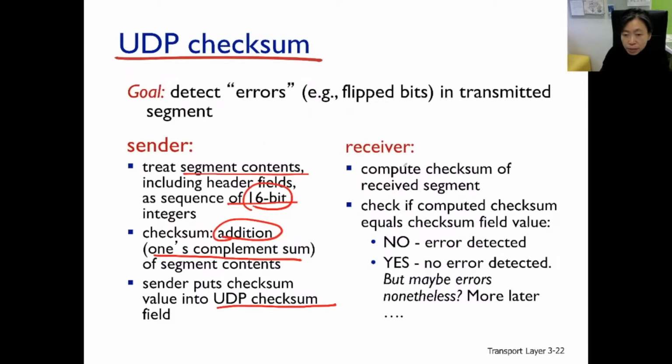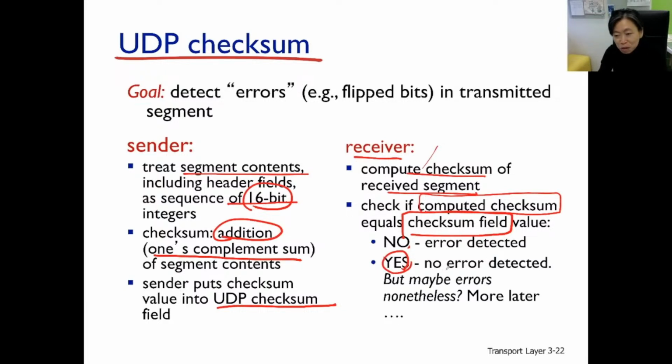All right. So when that UDP segment arrives at the receiver side, the receiver does the exact same computation: take the segment out, and compute the checksum. That checksum after computation is compared to the checksum field in the packet header. If there's no bit error at all, the two checksums should match, isn't it? So if this equals this, then there should not be an error.